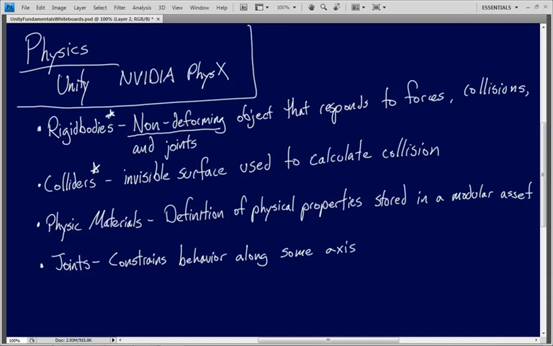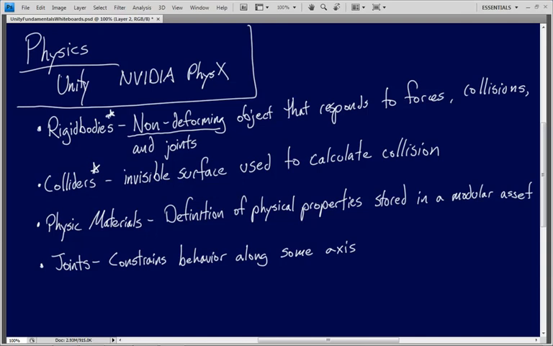Exactly. And I think the classic example, however you want to handle it, is going to be a door. Whether it's like a doggy door that swings from the top or just a regular door like you have here, that, like the one I'm staring at in our office right now, that just kind of swings inward. The idea is that your door would just be a piece of geometry, a box, with or without a doorknob, it doesn't really matter. And you would use a joint on one edge of it to control the hinge-like behavior of having that door swing inward when the player approaches it or hits it with something.